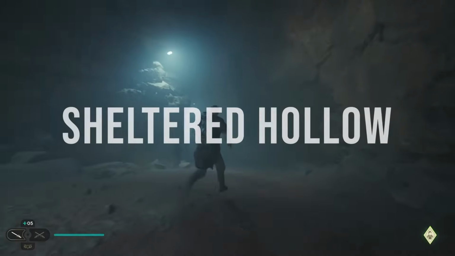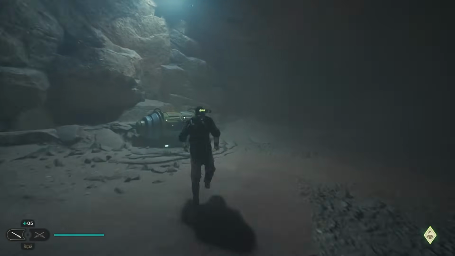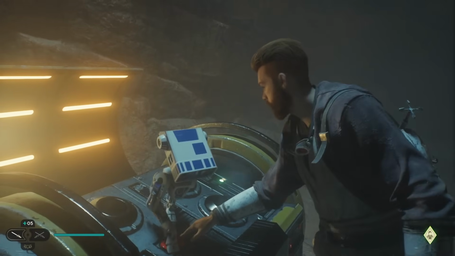This is probably the easiest one to obtain. The game practically throws it at you. The only way you'd miss it is if you're trying not to grab stims for a challenge run or something. But just in case you did miss it, fast travel to the Sheltered Hollow and follow the wall on the left until you find the chest.